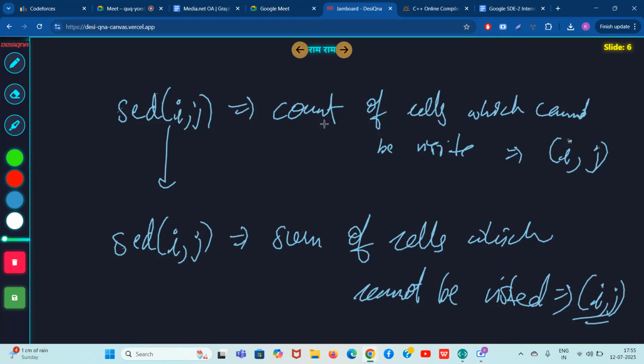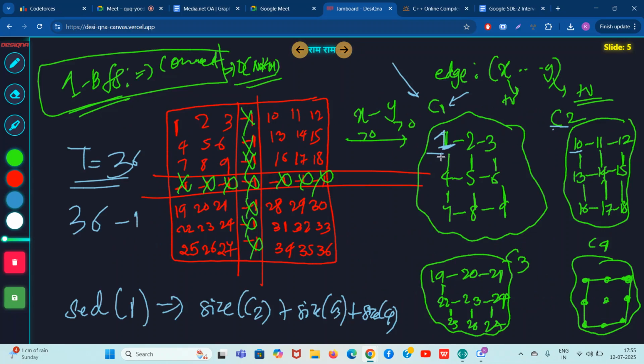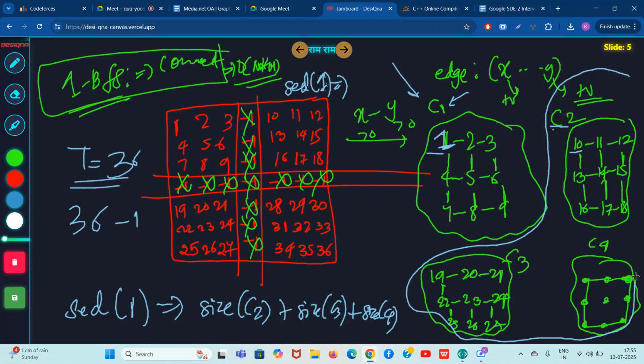तो ये भी तो बच्चों वाली बात हो गई ना. जैसे कि समझो, I want to calculate the Z value for the first cell, okay? So I know that it is in the first component, right? So I just need the sum of values of all the other components. इस बार उनके sizes का sum नहीं चाहिए, उनकी जो exact value उनका sum चाहिए. That 10 plus 11 plus 12 plus this. This is again very easy. Total minus sum of all the values of current component.